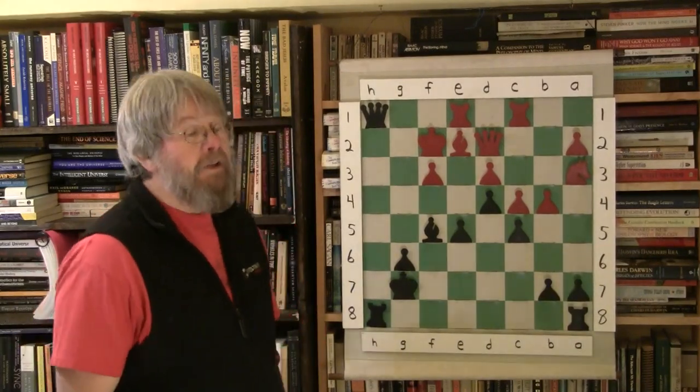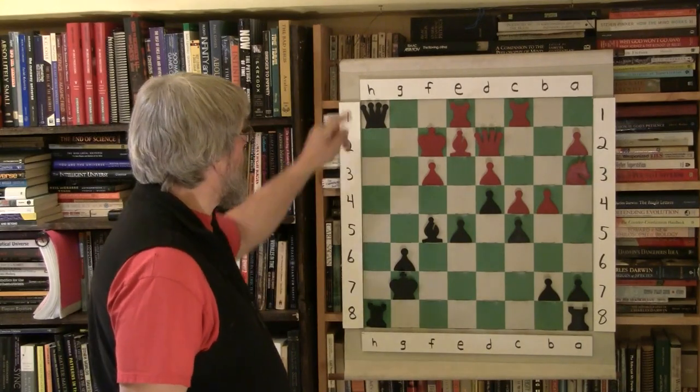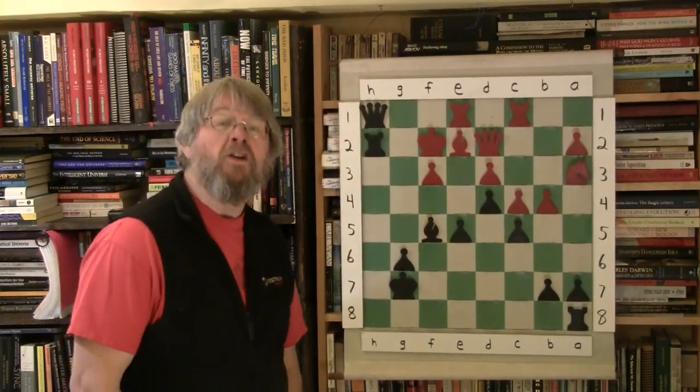Now you can, but don't, chase him with the queen. No. You bring the rook. That's why I opened the file in the first place and moved the rook over. Check.